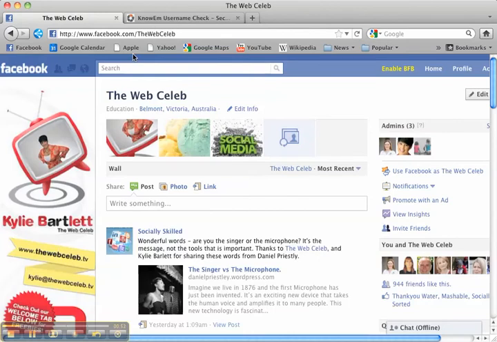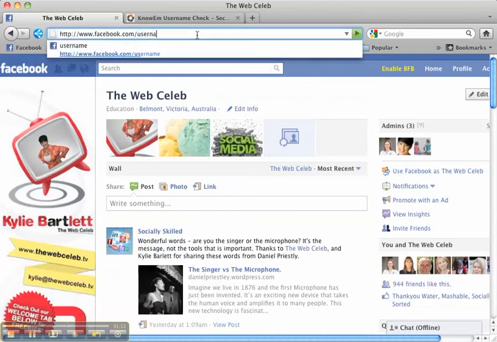So here's the deal. In order to be able to secure your vanity URL, you need a minimum of 25 fans. So if you have that, good news is you can go grab your vanity URL. If you don't, then it's about time you got hustling and got people to like your page so that you can grab this important piece of online real estate. So let me show you how you do it.